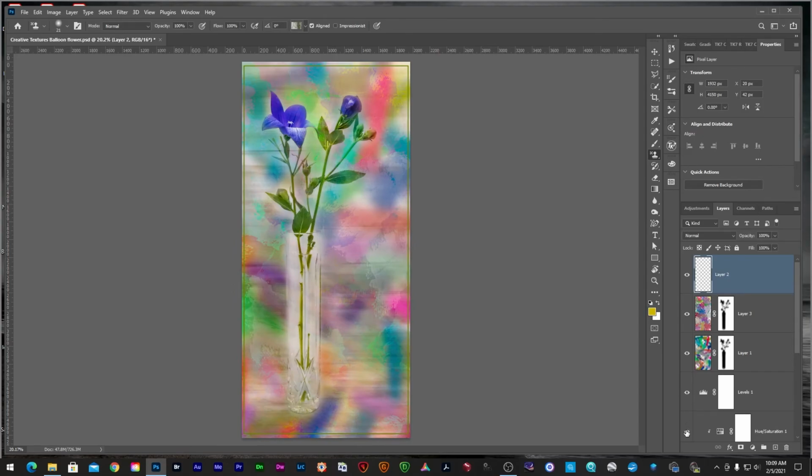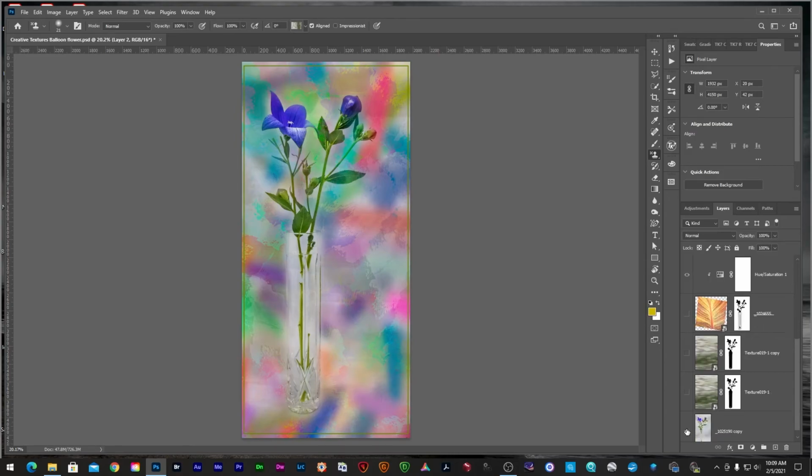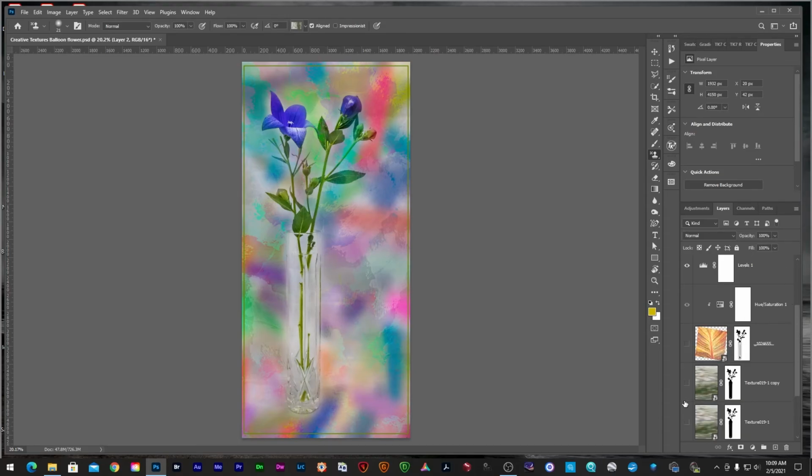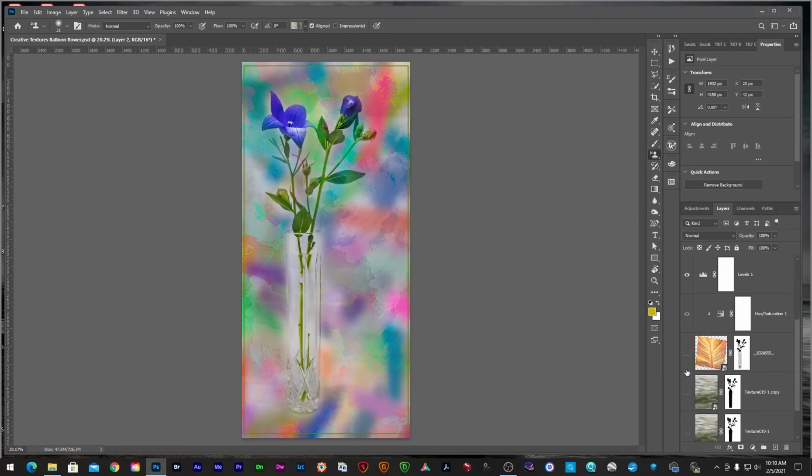Turn on and off certain layers to see if it makes any difference. Sometimes you surprise yourself, and what you originally started with turned out not to be your final. Now I got to turn all these texture layers back on, because this is what I decided I liked the best.